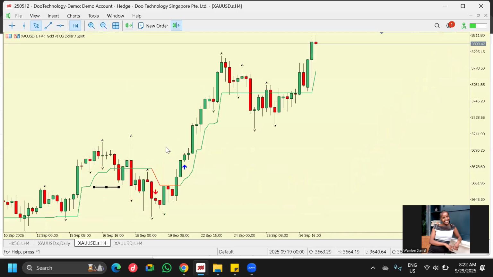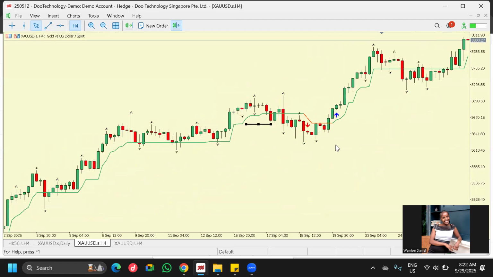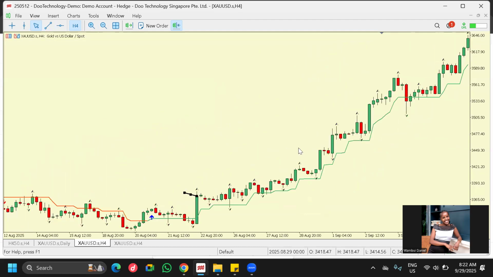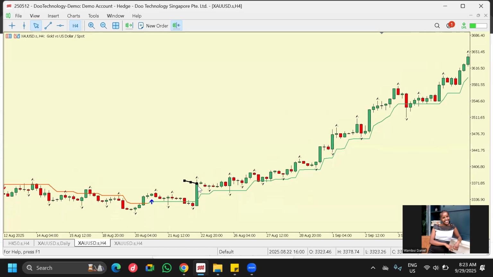So that's how I have been trending. So a few things you need to note. Whenever you see the arrow and the candle has closed, you're gonna have to wait for another buy candle to close above, and it has to be a body. The candle closes with a body above the candle with the arrow. Then you make your entry and you put your stop loss near the last fractal you can see below, because when it's a buy, the stop loss is below the entry price. When it's a sell, the stop loss is above.